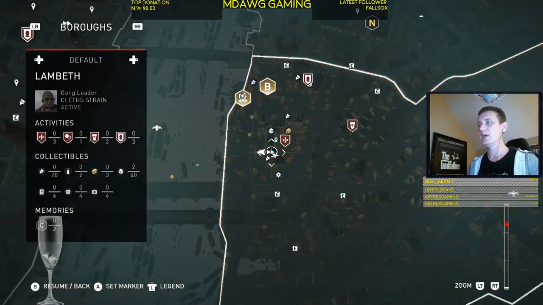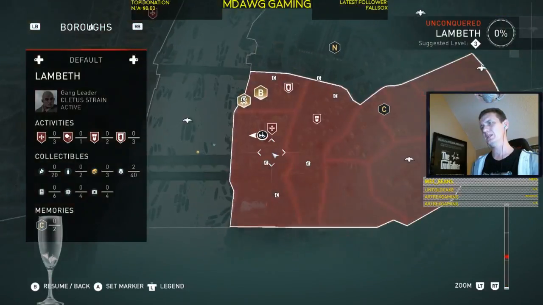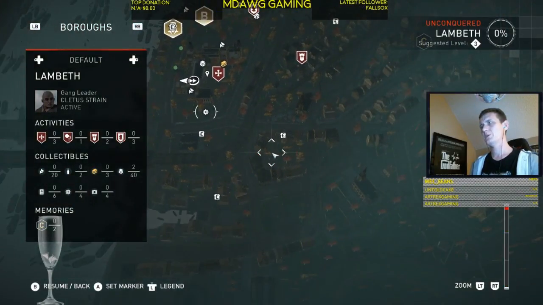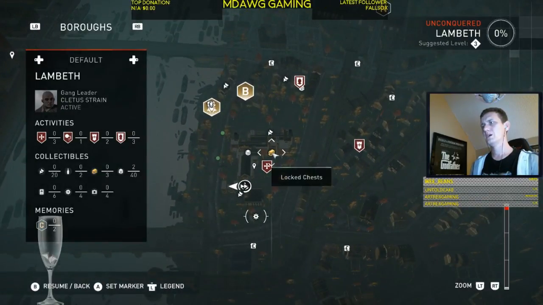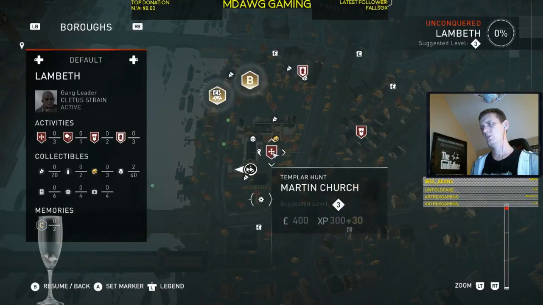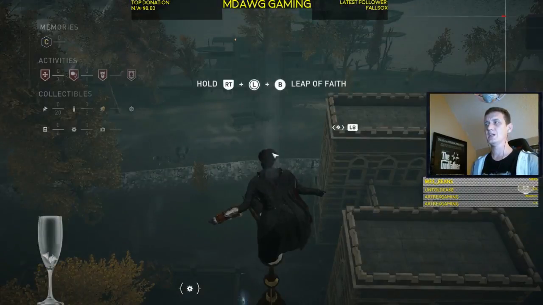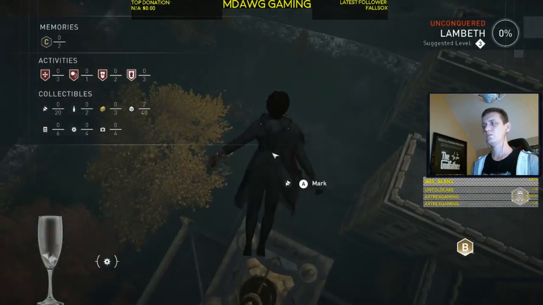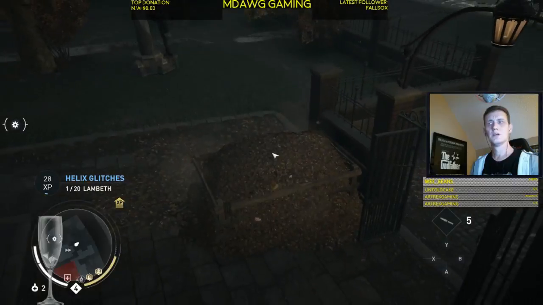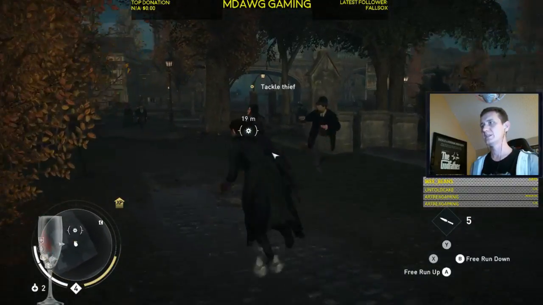Alright, so let's see where we're headed. We have 0% complete, so we need to do some stuff here to kind of unlock some things. I'm gonna go get that flower. And then maybe get those chests. We ought to take over this church. Let's do that. So let's go get this flower, then let's take over this church. You often get them from Stonehill. Yeah, that makes sense.